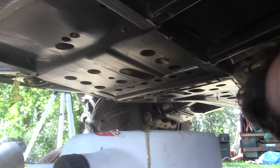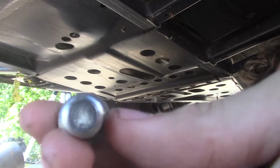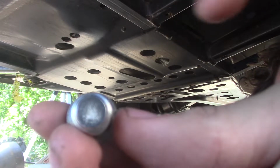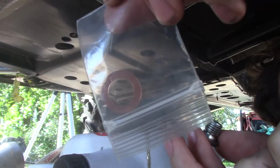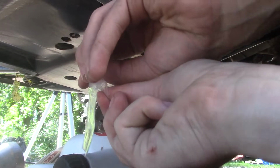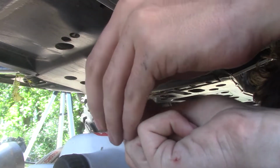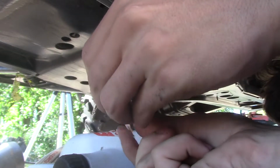Well, she looks like she's done dripping. You can tell there are a little bit of filing indentations. So there was a little bit of filing, but not a whole lot on the bottom here. And we want to put on our new washer seal. That's probably really close to the camera. So take out this washer seal. Don't want to lose this one because I lost the old one. So that's great.